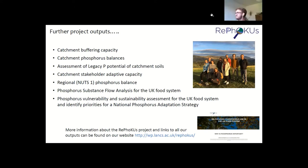I will ask later how we can make the link between your very overall approach to catchments and the JRC approach, which is: think of a number, which is the number for the threshold. And obviously in the end for policy, you do have to come up with a number because that's how regulation works. So how do we get from this very global approach to a catchment to the actual number that is the threshold for phosphorus and conceivably nitrogen losses? So that's maybe something to think about.